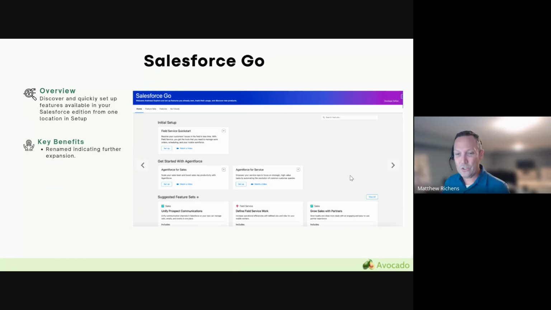But Go is obviously the replacement for that, because they've renamed it from Sales Cloud Go to Salesforce Go, and we're hopeful you're going to start to see these Go initiatives in every area of Salesforce. So it's a great thing to look at. Most people here do have some Sales Cloud licenses, so they should take a look. And if you don't, and you're looking to enable foundations, you also get this. We're excited about that. It's well done, and hopefully you can take a look if you're trying to learn. It's really just an enhancement to the Trailhead functionality.